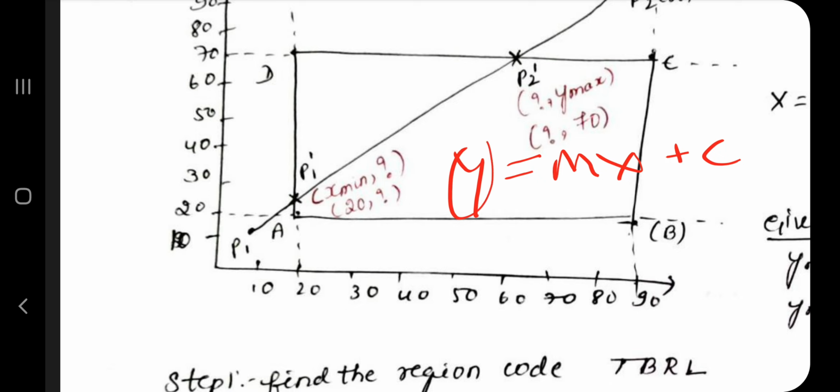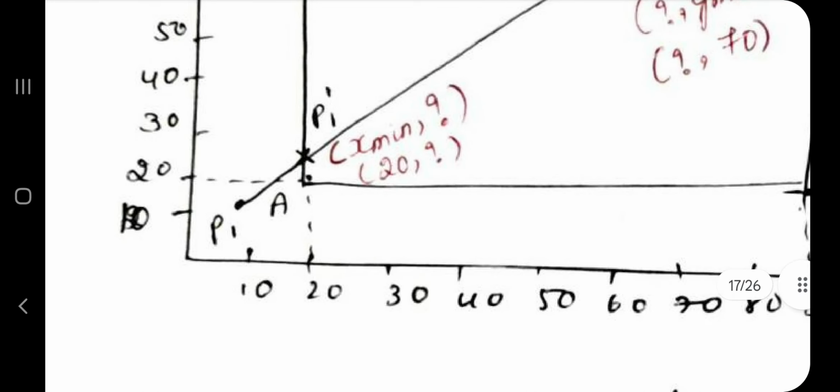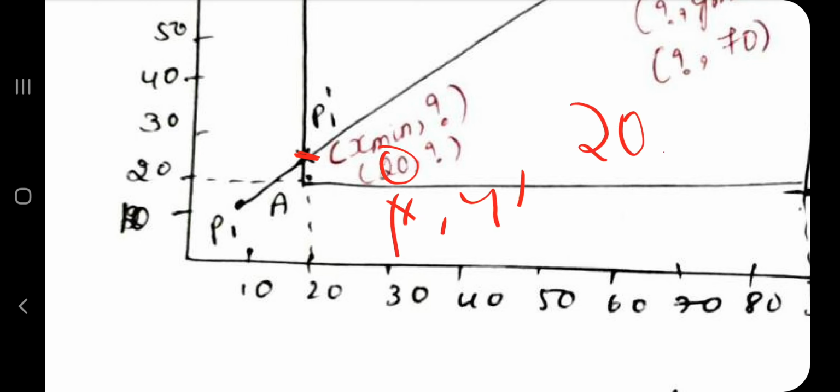So what is the y value you have to find out? You will be writing it as y only. What is the m value? M value is nothing but the slope, right? After you have substituted the slope and the value of c, you can easily get the answer, but in this case we don't have the value of c. Now how do we find out the value of c? Consider the point here. What we need is the y value, right? So we'll take it as x comma y. The x value is already known, 20, so let's take it as 20 comma y.